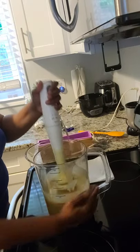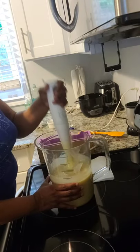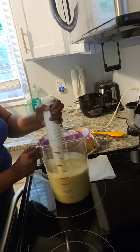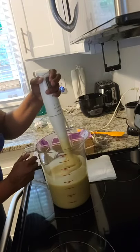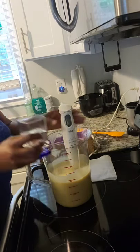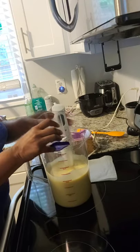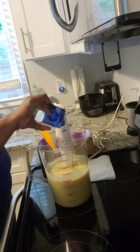It didn't take forever, but I didn't expect it to because I let it cool all the way down. I thought it would take longer to get to trace, as we call it, when it thickens up. But it's pretty thick there. I think I'm going to go ahead and put my scent in. Try and get as much out of here as I can. I don't like to waste anything.